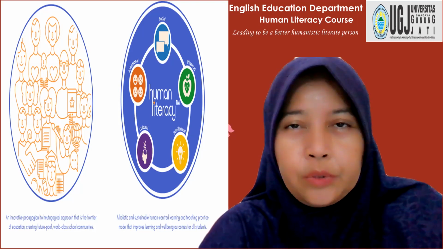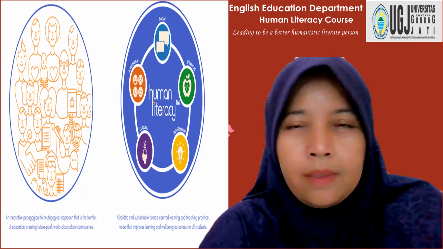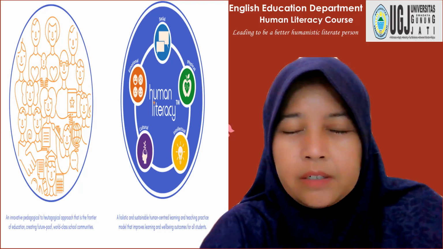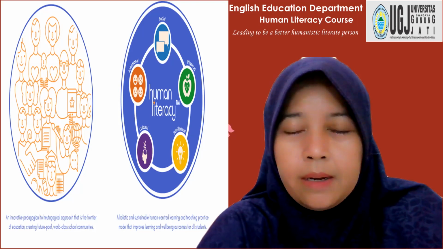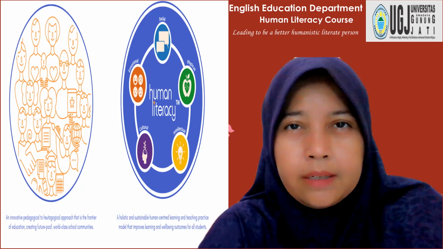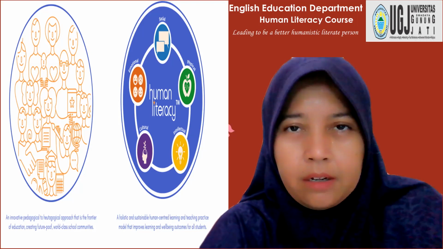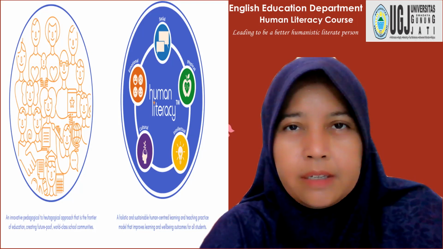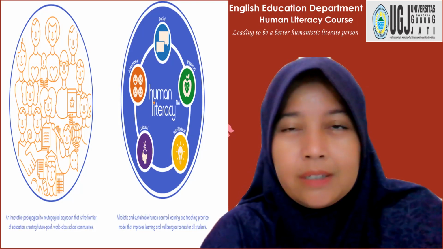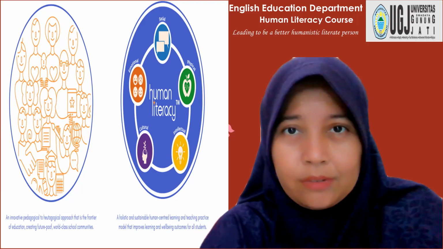Okay, and then the last is about culture. When we are talking about culture, humanistic English teachers must be able to identify the cultural background of the students, their family background. Are they from a Sundanese family or a Japanese family, or perhaps from other countries? So students have different and diverse cultural backgrounds. As a humanistic literate English teacher, you have to be very aware, open, and tolerant about the diversity of culture. By having that understanding, you will be able to design the differentiated instructional model for your students, based on the students' needs and also their capacity.